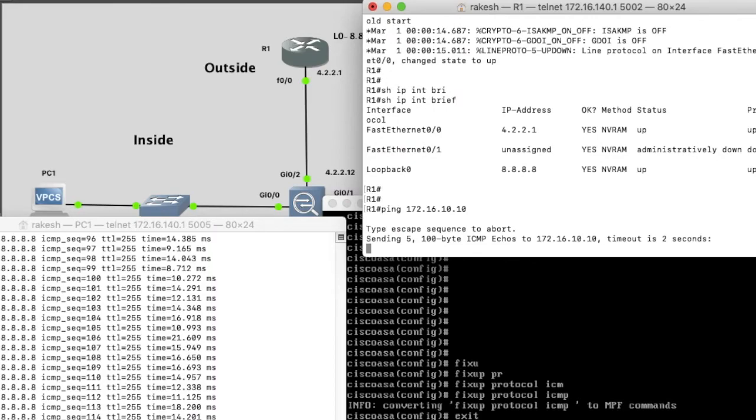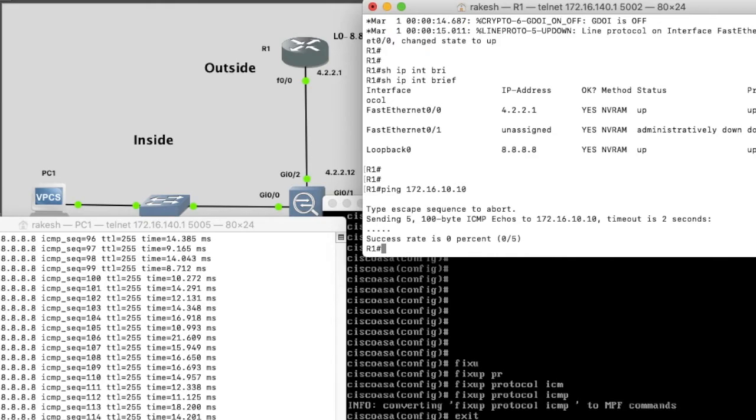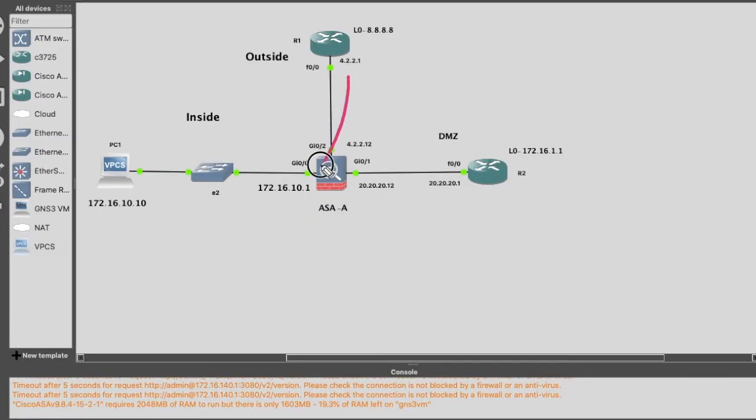You can see that by default traffic will not be allowed from the lowest security level to the highest security level. From the outside zone to inside, by default traffic will not be allowed because outside security level is 0 and inside security level is 100.